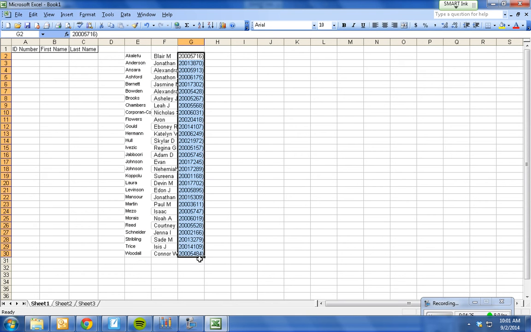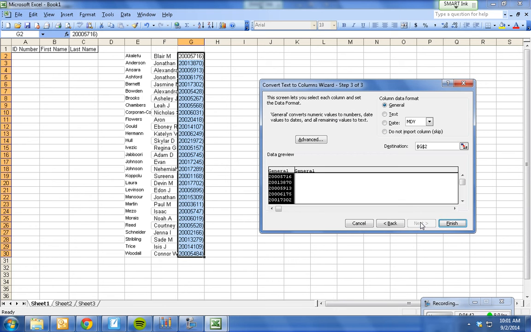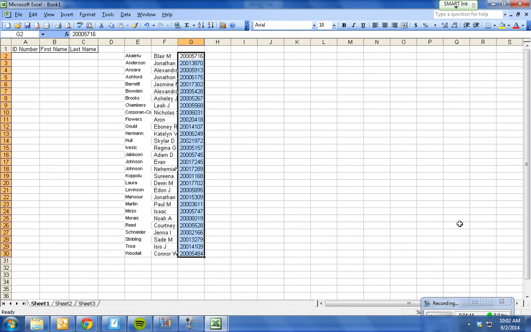See how it's got that closing parenthesis at the end? So I'm going to cheat. I'm going to do the exact same thing. I'm going to go to Data again. I'm going to go Text to Columns. I'm going to click Next. And I'm just going to change this parenthesis to the other kind, closing parenthesis. And it's going to, well, you'll see. Boom. Finish. And all it did was it pretended it was making a new column.